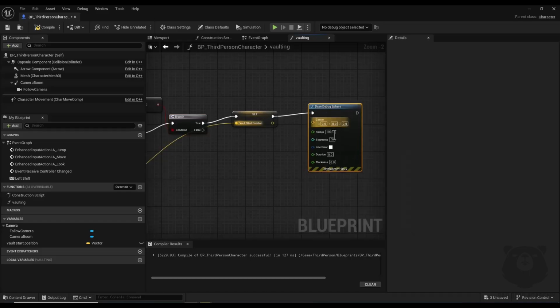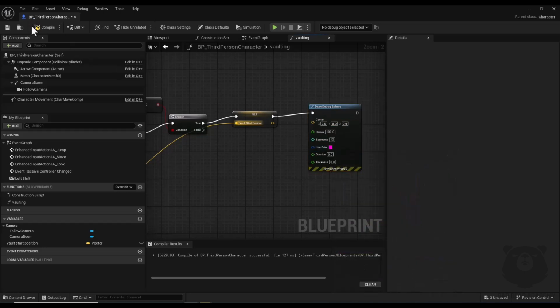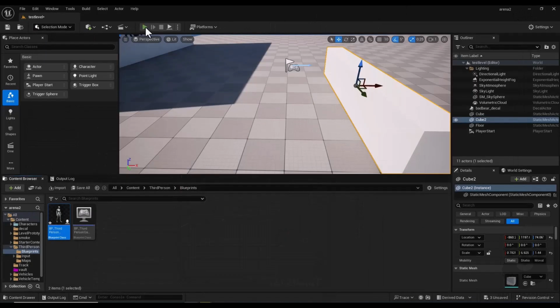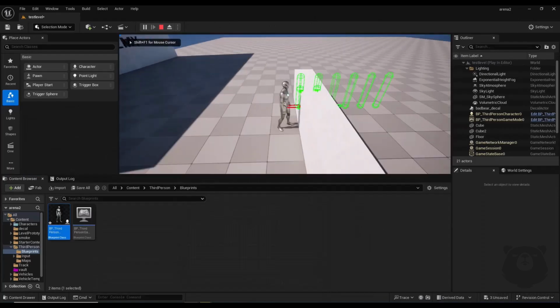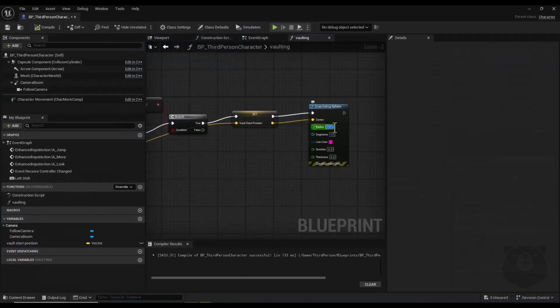Alright, and for example here I select a purple color, and I also connect this to the center of this draw debug sphere. Now I compile and run the game, and as you can see, sorry, I should set radius to 10 and also duration to 5 and thickness to 2.